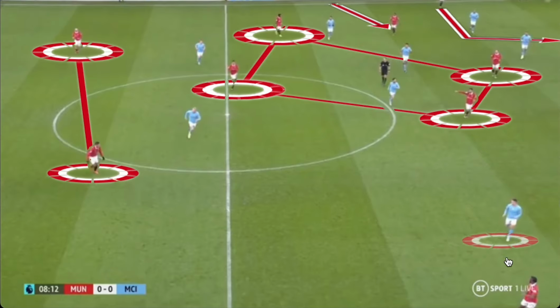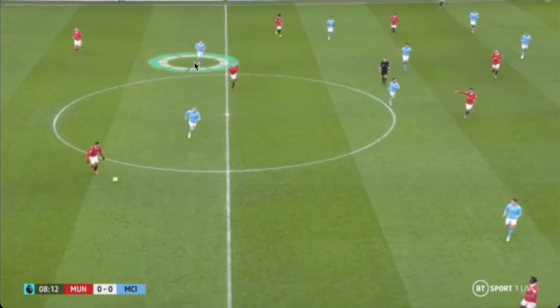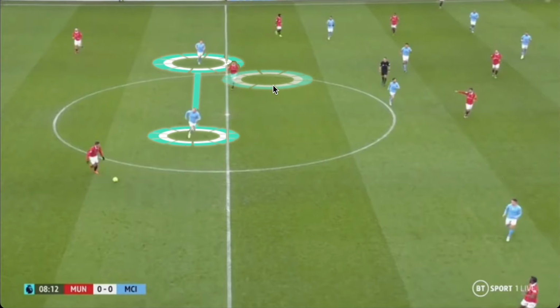Now on the right-hand side, we see Wan-Bissaka creating the width and a little bit of asymmetry within this Manchester United side, because with Wan-Bissaka creating width, Bruno Fernandes could stay in a more inverted position in an attacking midfield role, allowing him to get on the ball in dangerous areas to then support the attack going forward and create more dangerous situations.